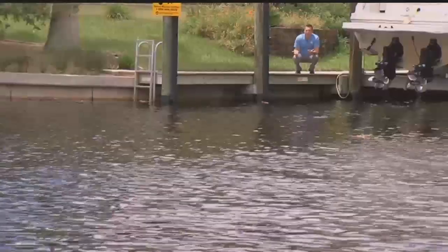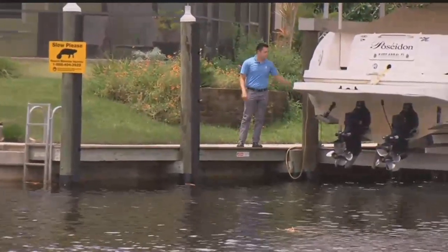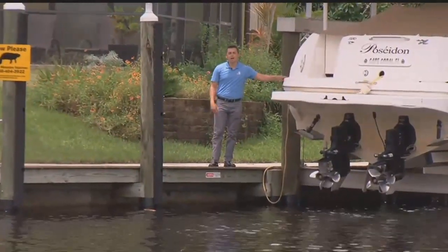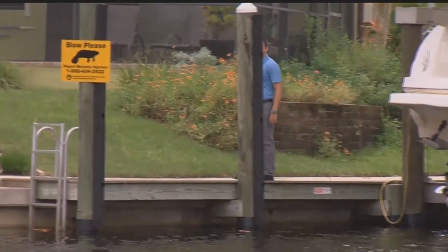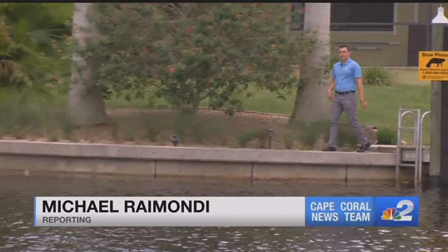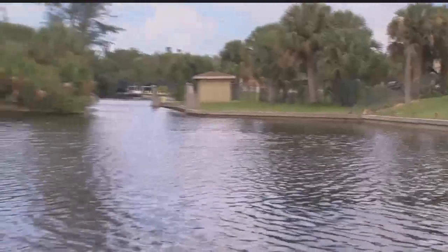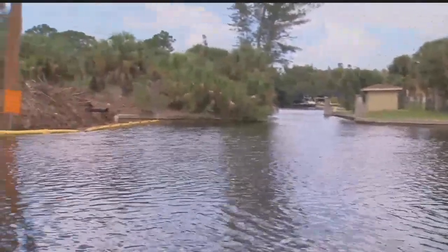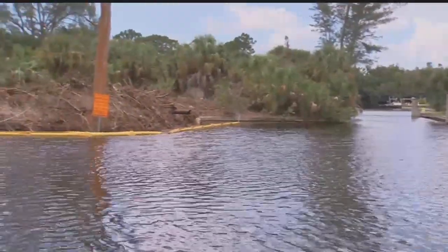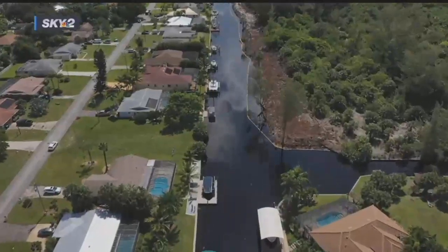If you take a look at this water in this Cape Coral Canal, it seems pretty ordinary, but it really hasn't been that way for the past two weeks. People here are frustrated that their boats are just sitting on top of their docks and they can't use them. That's because this canal has been closed and debris has been filling this water for the past two weeks, most of it coming from the area right across the canal. City crews say they're removing invasive trees, but the DEP says they're potentially removing a lot more than that. This Cape Coral Canal was shut down as logs and branches filled the water.